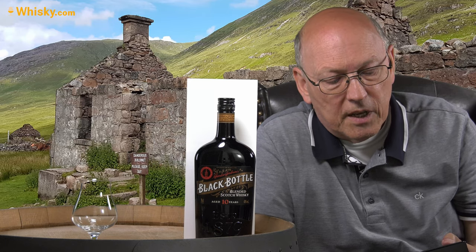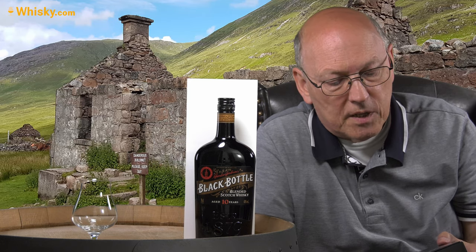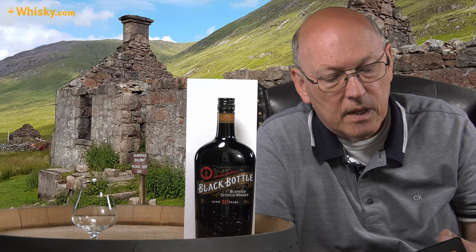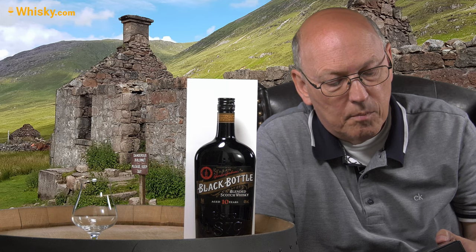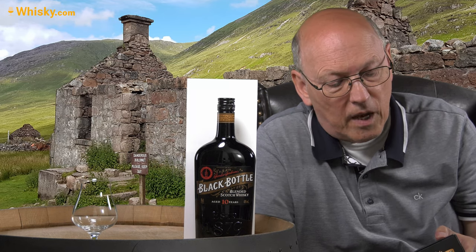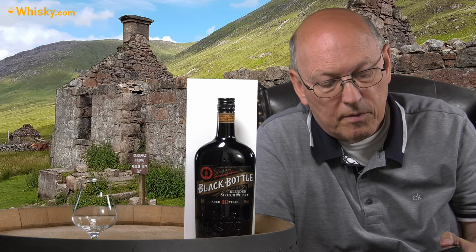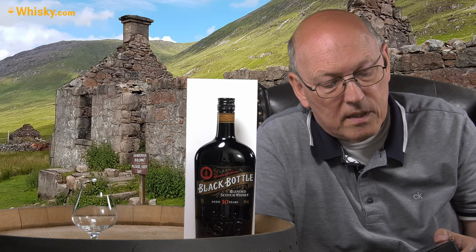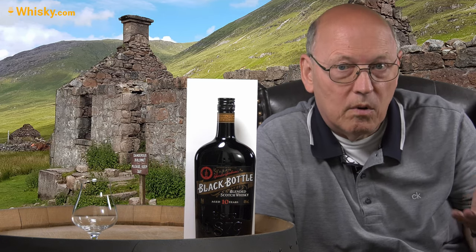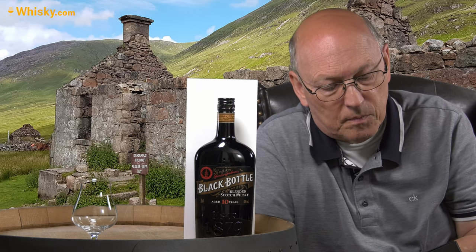Celebrating the first new release in almost 20 years, our Black Bottle 10-year-old stays true to the brand's perfectly blended history. Fully matured in American oak casks, so no sherry casks, this exquisite scotch keeps the rich full flavors of the 1879 namesake whilst introducing malty and woodier notes to the palate. Well, longer maturation, more woody notes.